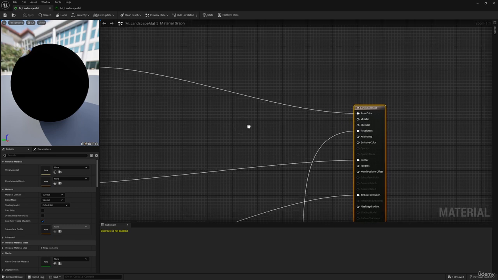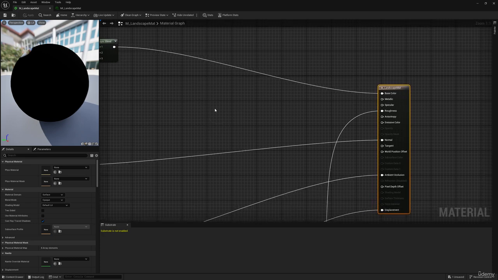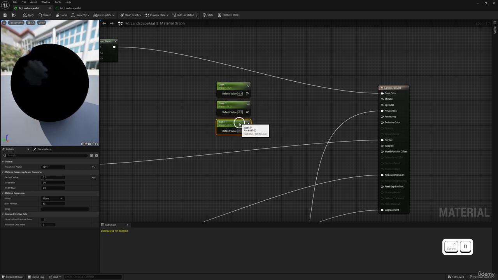It is the specular. Specular is very important because sometimes it will be so bright that it will reflect everything. So what we need here is 3 parameters. So let's call this specular, spec 1. Now let's set our default value to 0.2. Now we're going to duplicate this 3 times, like so.